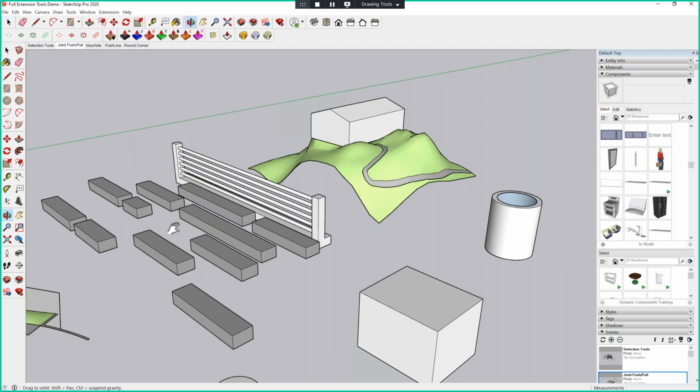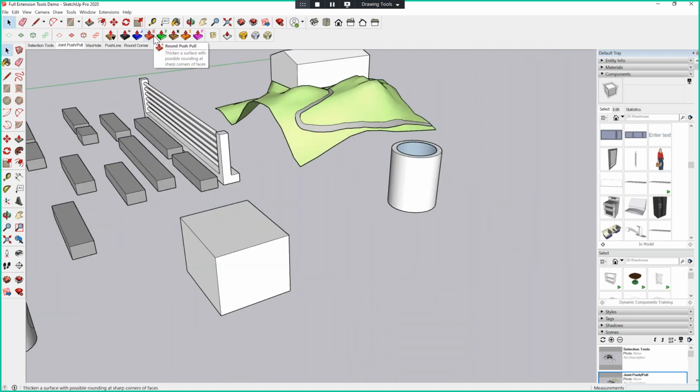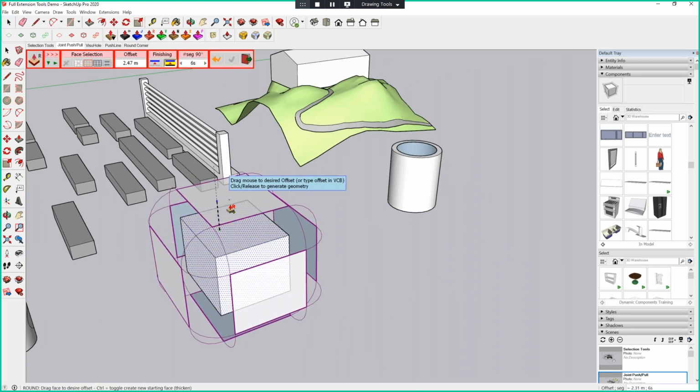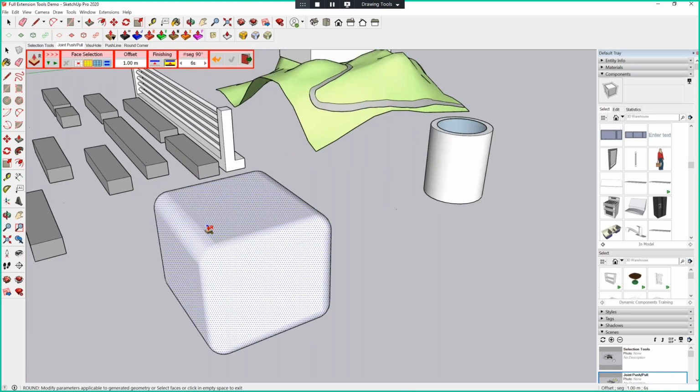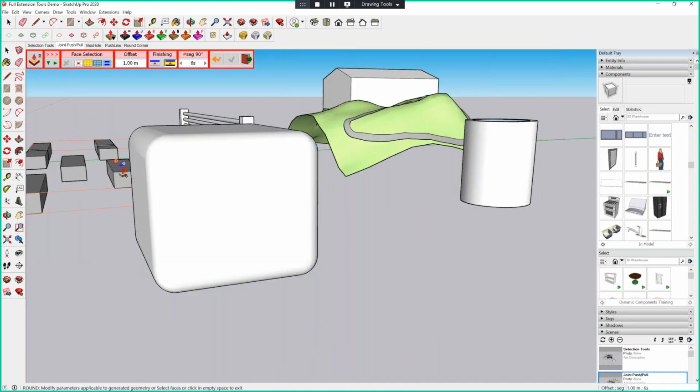Okay, the next one I'll show you is quite a straightforward one. This will allow you to thicken a surface, this rectangle box we have, for example. And what it does is it rounds your surfaces or edges for you. So if you thicken it a total of 1 meter, it will thicken by 1 meter, but it will also round your surfaces. So that is the tool for my icon R.